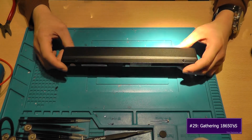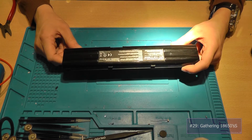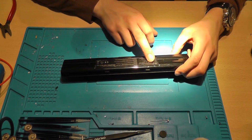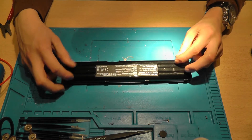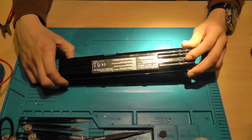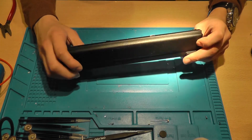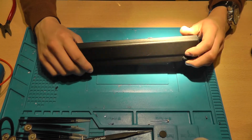To recycle batteries from a laptop battery pack. Now, a friend of mine gave this battery to me. It's an ASUS lithium-ion battery pack. I think this one contains 8 cells, because the previous one I tore down was about the same size. So yeah, this gives me plenty of batteries, of course, which is the main thing.